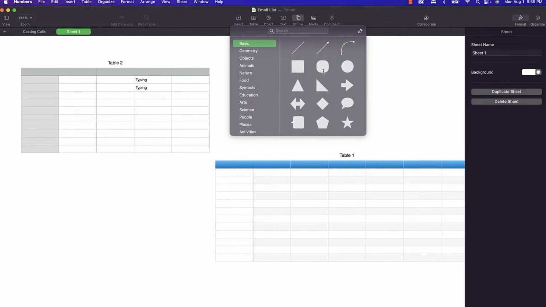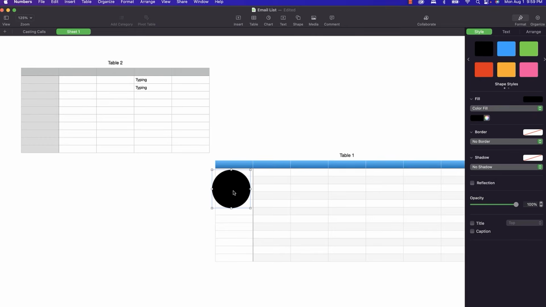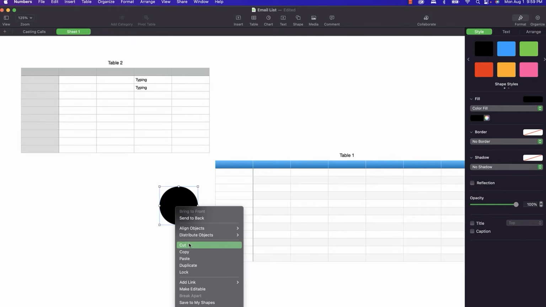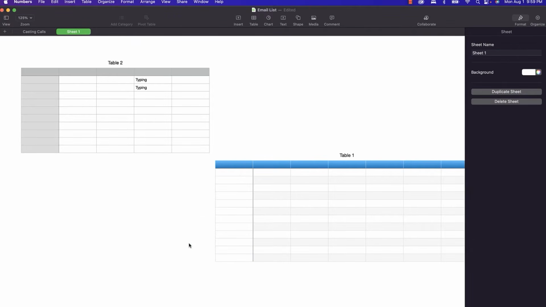So we're just going to create a shape, and we'll take a circle here and drop it right there. Now, the object is selected, where you can see all the six grow points on there. We're going to press Command X or right click and select Cut. Now it's gone, right? Nope, it's being saved in the buffer.